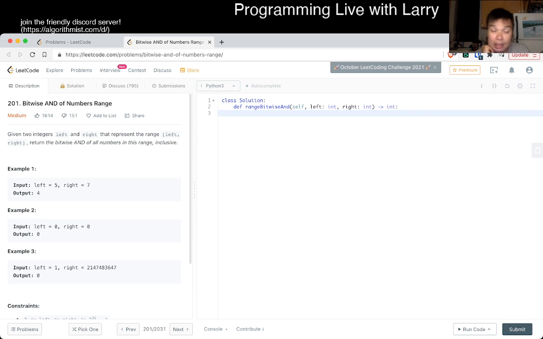let's see, what was it say? Every bit is independent, right? So now we think about every bit by itself. You can think about this with odd and even, right? For example, if a range contains odd and even numbers, then the last bit of the AND is going to be 0, right? So the question is, can we recursively think about it that way, one bit at a time? And yeah, I think that's maybe the way that I would think about it.